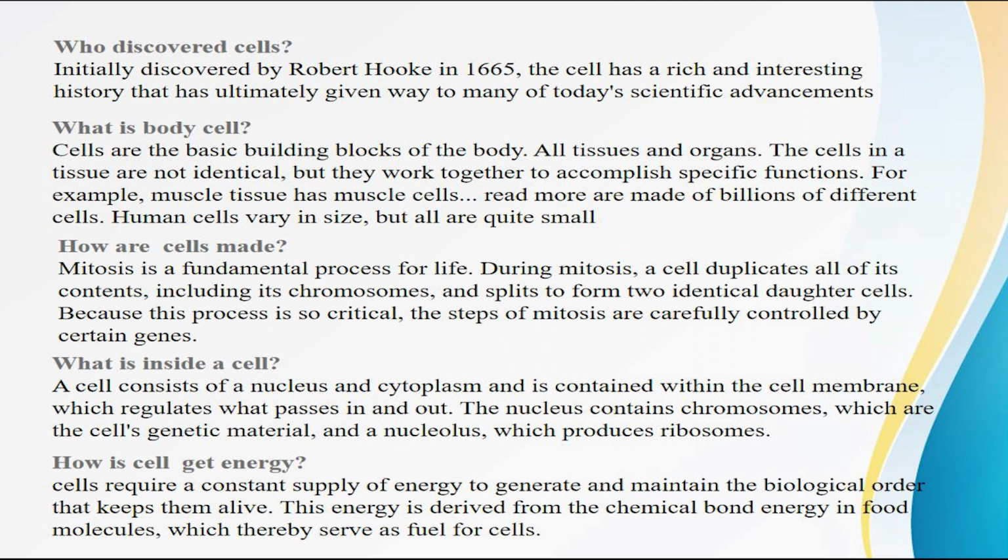How do cells get energy to do those functions? Cells require a constant supply of energy to generate and maintain the biological order that keeps them alive. This energy is derived from the chemical bond energy in food molecules, which is available to the cells and serves as fuel for the cells to do their functions.